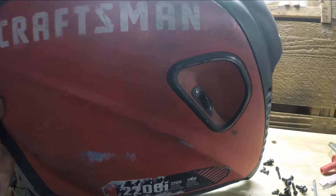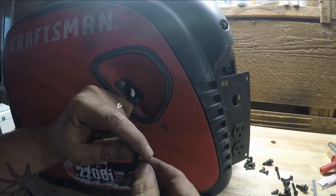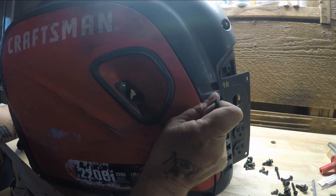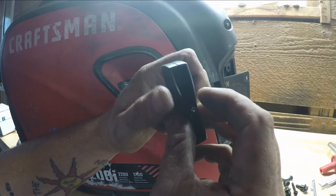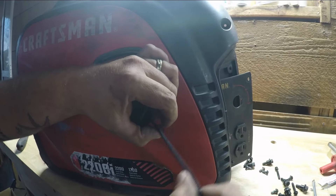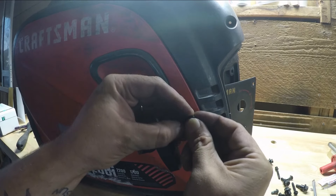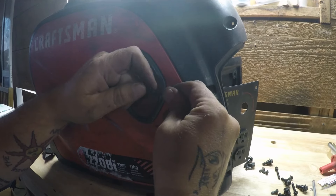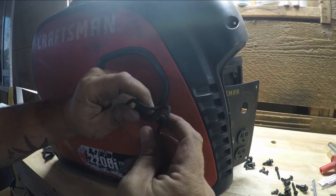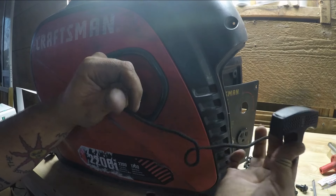Now for the most important part — putting the recoil back on. We're going to cut the old cord off and throw that away. Grab the new cord, pull it out, and feed it through the back until it pops out this hole. We'll keep that knot in there and put the handle on first so that if it slips, it won't go all the way back in and you won't have to take off the recoil again. Slip it through the handle, tie one more knot, put that piece in there, pull it out. Undo the original knot — this way it can't slip back in. There we go.